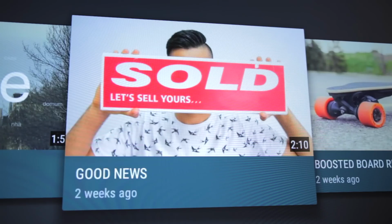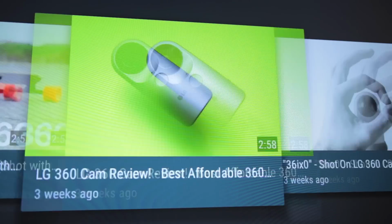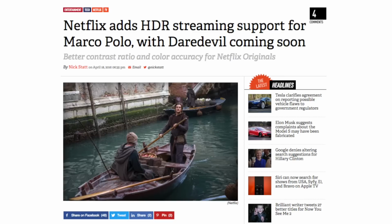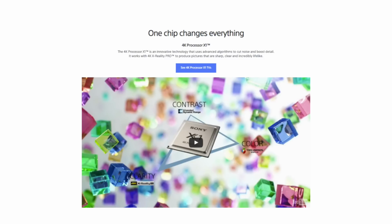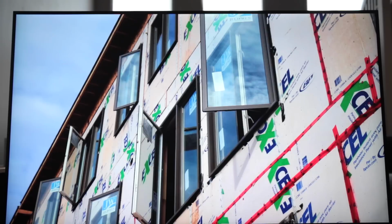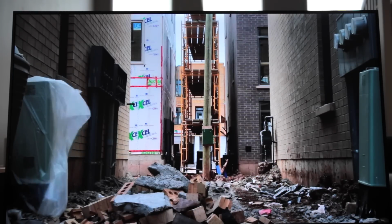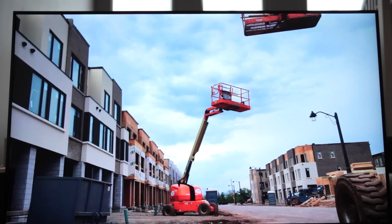Such as in the shadows, it won't just be black, but you'll be able to see more details in the shadows. And many movies and TV shows like Netflix's Marco Polo are actually shot in 4K and HDR, so you can actually see what that looks like. And under the hood, this TV has the 4K processor X1 that also boosts sharpness, reduces noise, and more. Colors are incredible and accurate, contrast is fantastic, and it's what you'd expect from a TV like this.